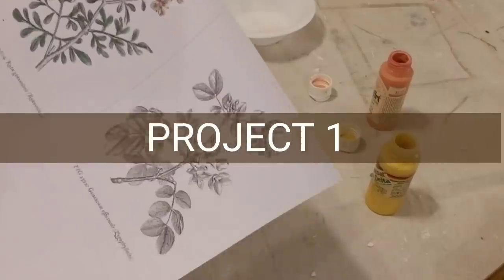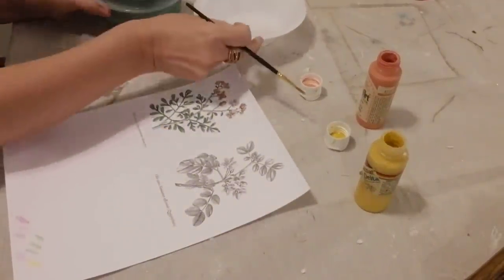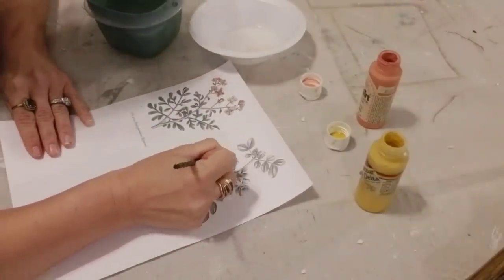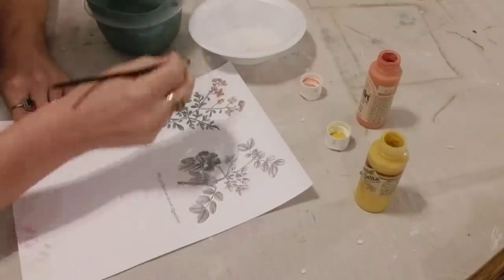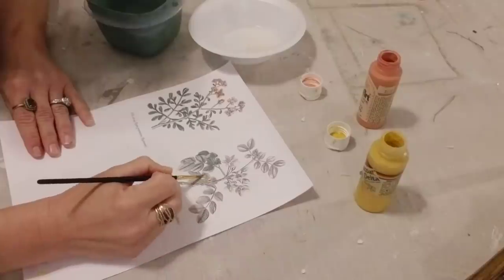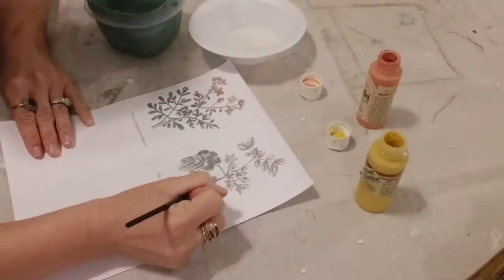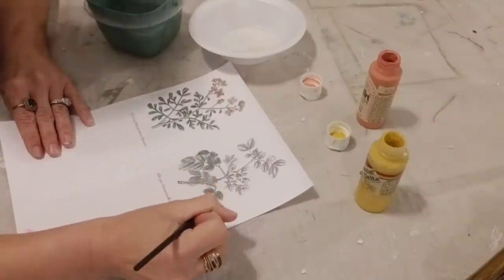To create an inexpensive, simple piece of artwork for this frame, what I did was I Googled vintage botanical prints and then I found some that I liked and printed them out on cardstock paper that you can get from Walmart or anywhere else. Now you can take any kind of paint and turn it into a watercolor. You can also skip this step if you just want the black and white print, but I just want to take it up a notch.